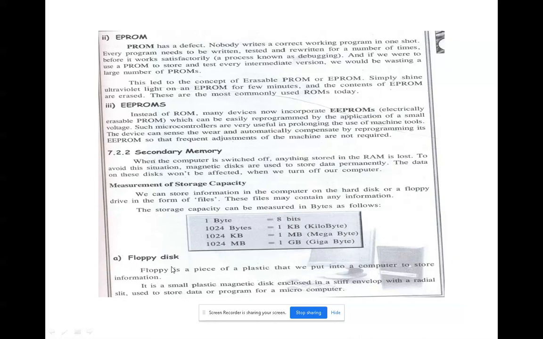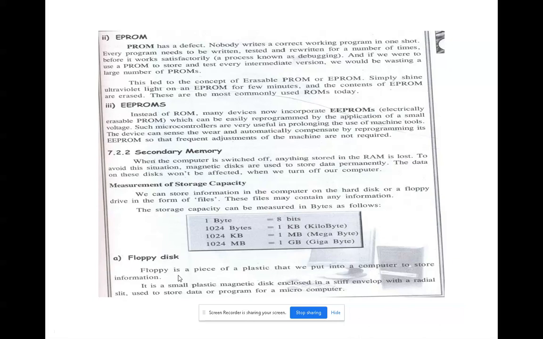Then floppy disk. First we are going to see the floppy disk in secondary memory. So what is a floppy disk? Before the arrival of CD and DVD, you would use a floppy disk for external storage on the computer system.